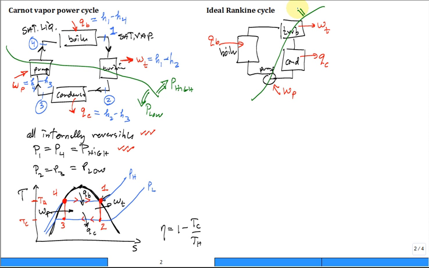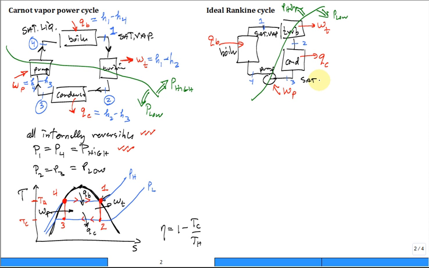Everything over here is the high pressure, pressure high. And over here is pressure low. True? Okay. Now, let's do this. We'll still put this as state 1. Let me leave it as blue. State 1. And this is state 2, this is state 3, and this is state 4. State 1 will still be saturated vapor. But what comes out of the condenser that goes into the pump?